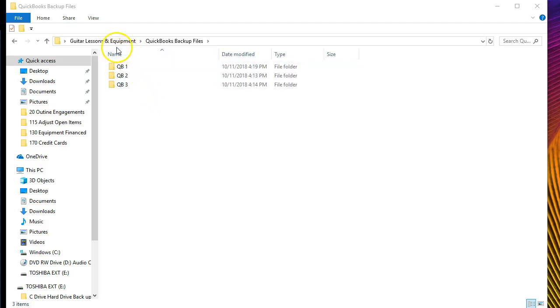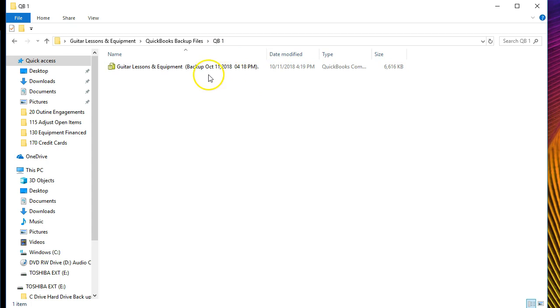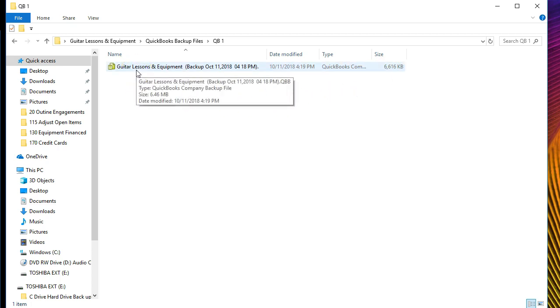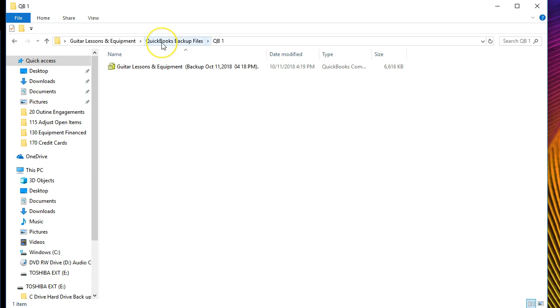Now, if we go back to our folders over here, we're going to ask, okay, did it go where we wanted? Here's our Get Guitar Lessons on the desktop, Backup files. It's in QB1, and here's the backup file. You can see it's a Get Guitar Lessons backup file, and the size is much smaller. If we tried to open this, it wouldn't work. If I just double-click on it, it won't open because it's a backup file. This is like a zipped folder. We have to restore it to do that. In order to do that, we've got to open the program first and then restore it. So we'll take a look at that process next time.